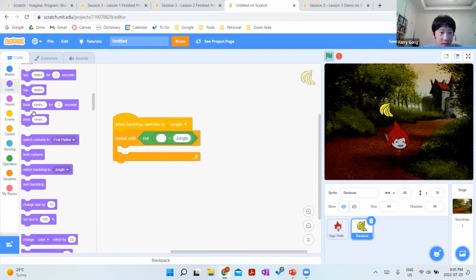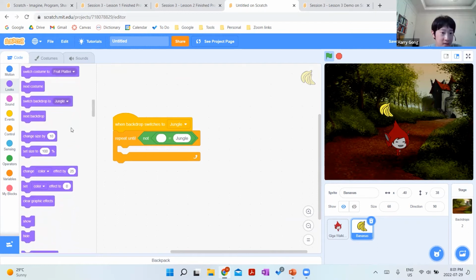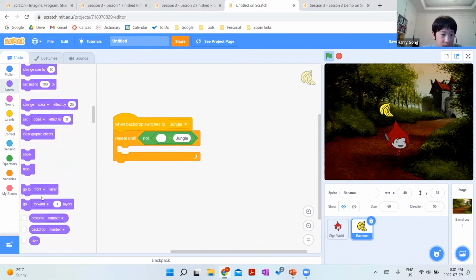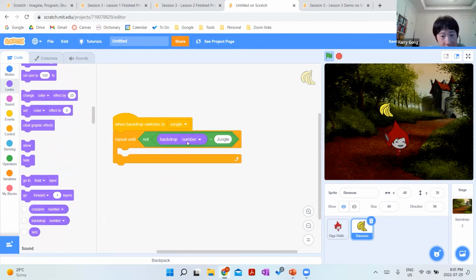And in the Looks tab, there is a number or text block that represents backdrop name. Click here. So when the backdrop switches to jungle, repeat until backdrop name is not jungle.